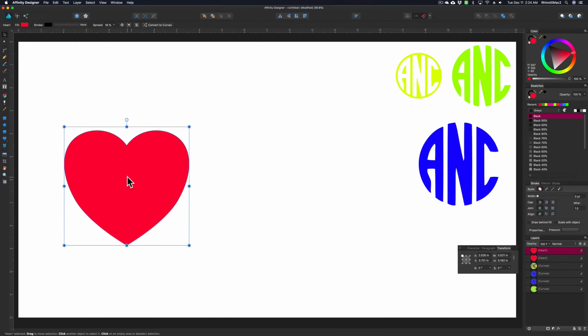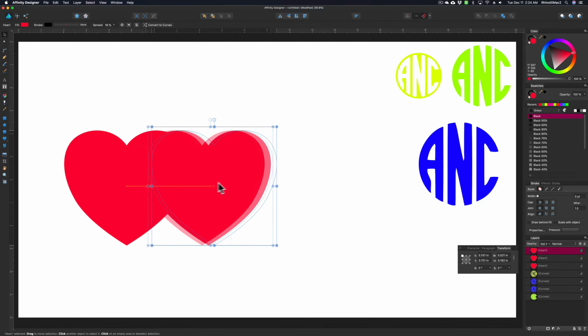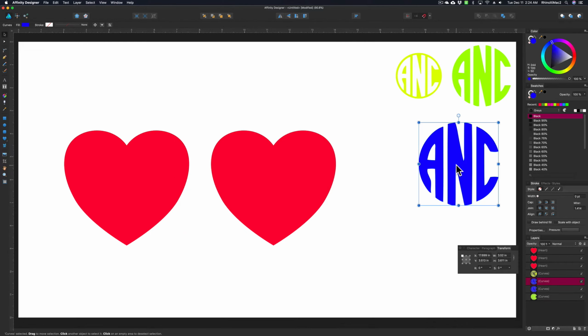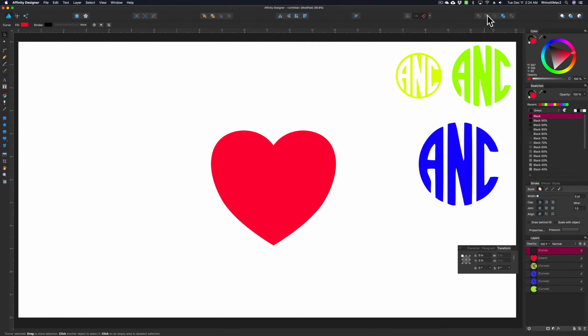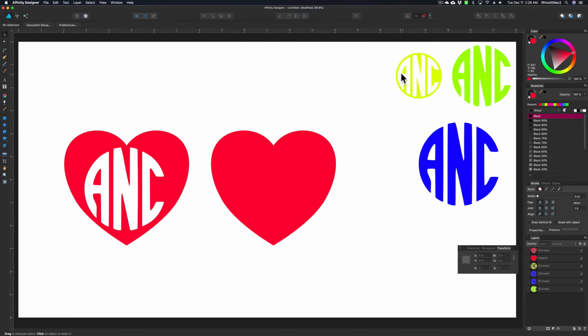I'm going to click on it and I'm going to hold Option, click, Shift, and drag out a copy. And we can grab another copy of our monogram here, line that up. We'll bring that to the front using our Move to Front tool here. And then we can just select both of those, come to our Pathfinder, subtract that to knock that out. If we want to do this type of monogram that has the background, we can do that. We'll just get a copy of that. And we'll scale that up to fit.